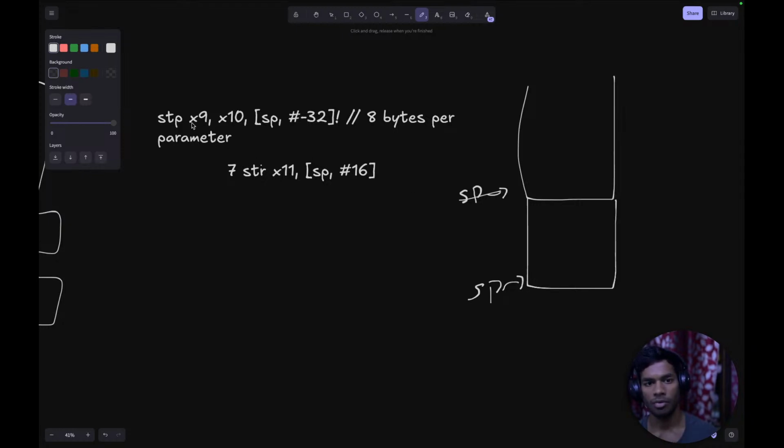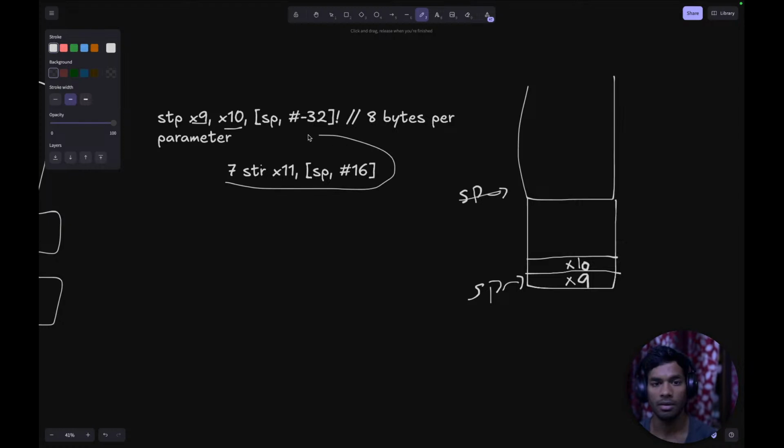And starting from this location, we store the contents of the ninth and then the 10th register here. So this is an 8 byte memory cell. This contains the content of the ninth, and this one contains the content of the 10th register.